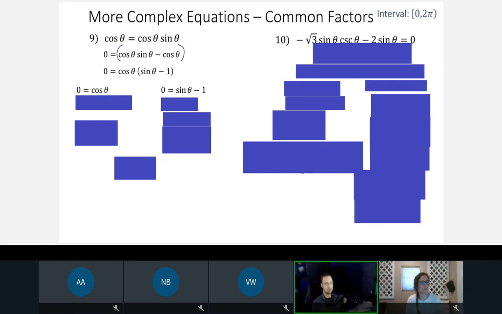Now these become very easy by the looks of them. You just solve it like it was a super easy problem. Arc cosine both sides for this one. And now the question is, using the unit circle, cosine is what variable again? I know I've asked this probably 1,000 times already. X. So on your unit circle, what angles is x equal to 0? Pi over 2 and 3 pi over 2. Very good.